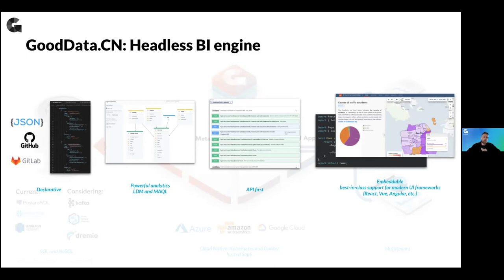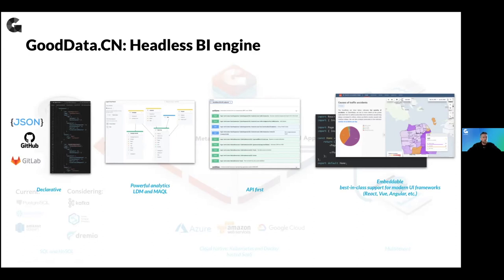And I really think that a couple of years from now, when you look back at this, you will ask yourself the question why you ever thought that this kind of last mile isn't part of the data ops. We believe that this is something that really needs to be part of the data ops stack, this headless BI engine, so the analytics consumers can use all the benefits and consistency of the data ops stack.